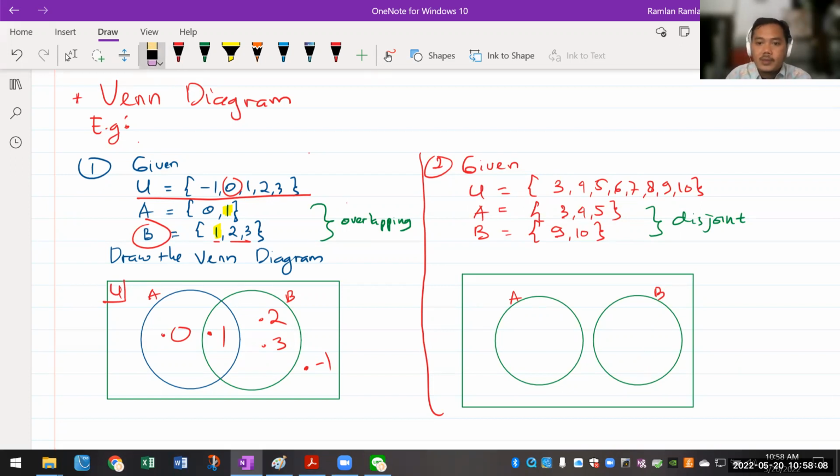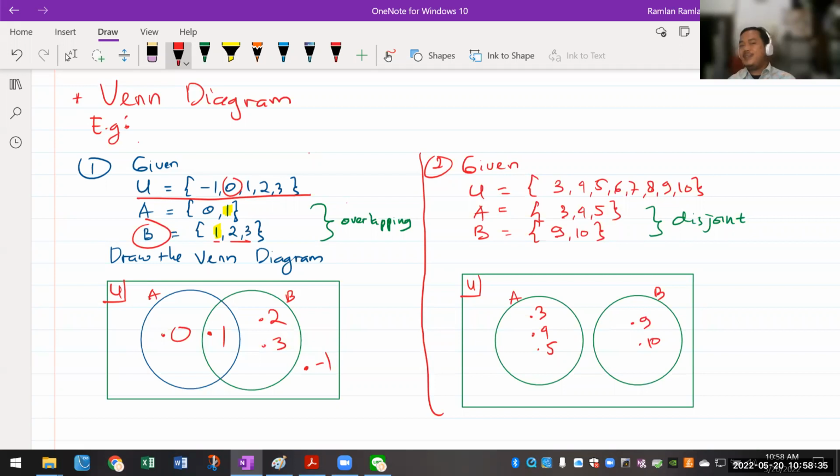The next thing we do is to write down the universal set on the top left, always on the top left. Next we need to write down the elements. What's included in set A are 3, 4, and 5. So you put 3, 4, and 5. Remember to use a dot, kasih titik depannya ya guys. And then for B it is 9 and 10, so 9 and 10 over here.